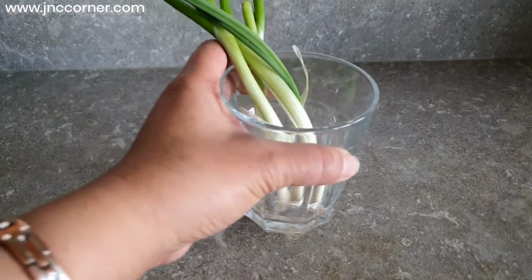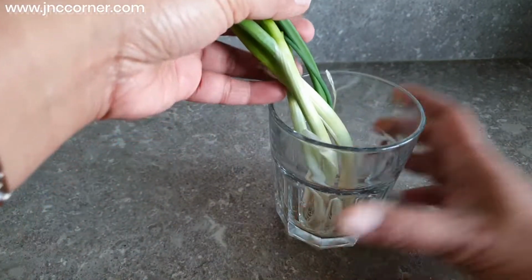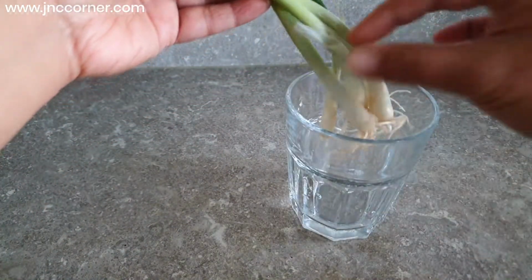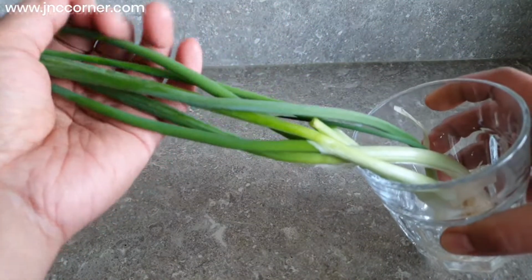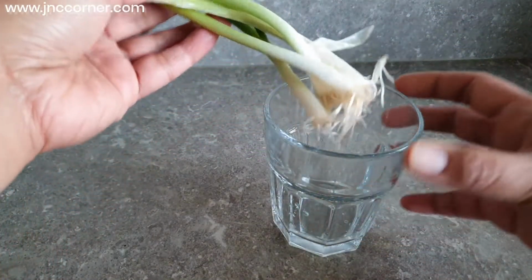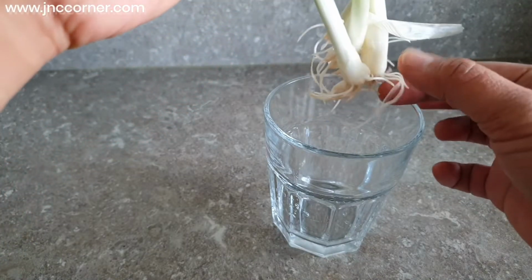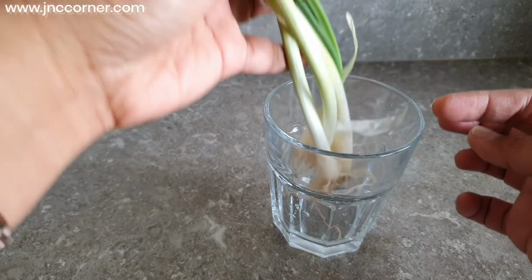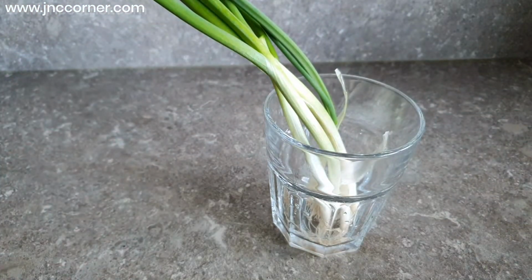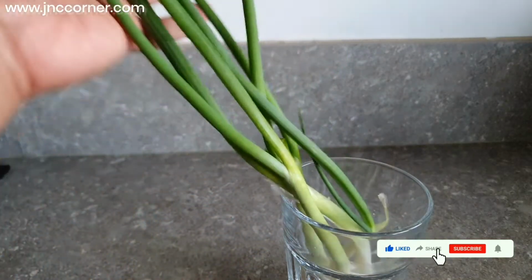Here is the example of what I did last few days ago. I think it might be like 3 to 5 days now. After putting the spring onion, as you can see here, the roots have started to grow as well, new roots. So that will keep them more fresh all the time.